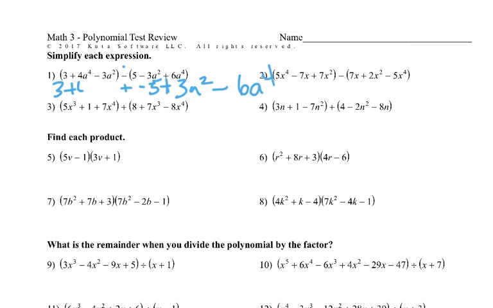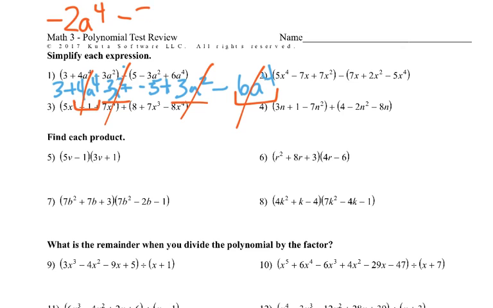So then I look to combine like terms. So 3 plus 4a to the 4th minus 3a squared. And usually you like to do the highest degree, so I've got positive 4a to the 4th, negative 6a to the 4th, so that would be negative 2a to the 4th. Okay, then we've got negative 3a squared, positive 3a squared, so that would become 0a squared, or just 0. And then 3 minus 5 would give us negative 2. So there's our answer for the first one.